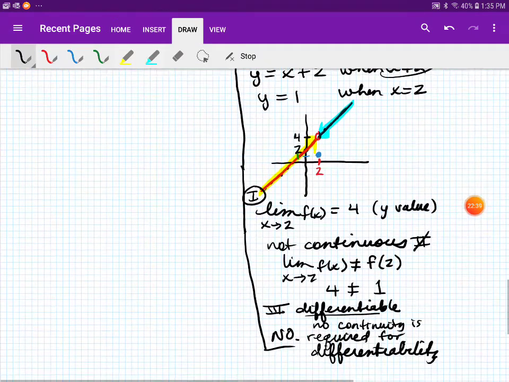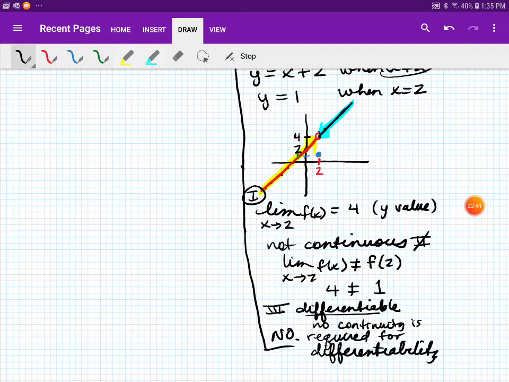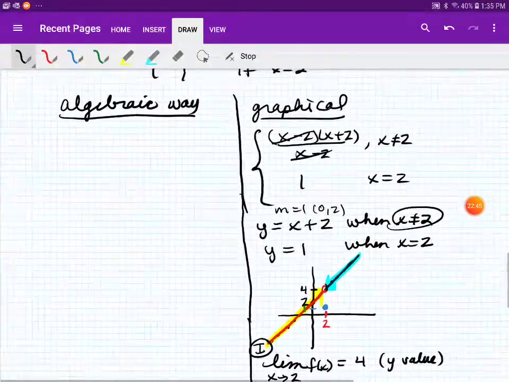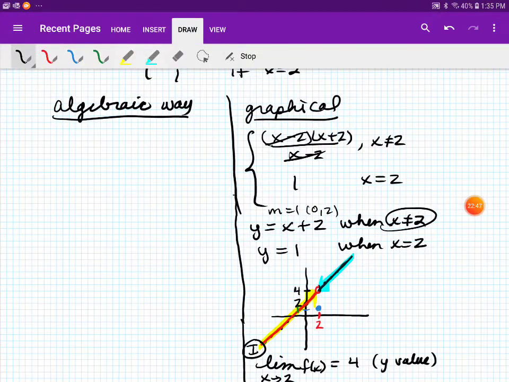So let me go back up. You can pause if you need to go back to this. Okay, but I'm going to go back up and talk about the algebraic way. Usually I call it Roman numeral steps, but I'm going to call these 1 because this is Roman numeraled already, so I don't want to mess you up in the problem.